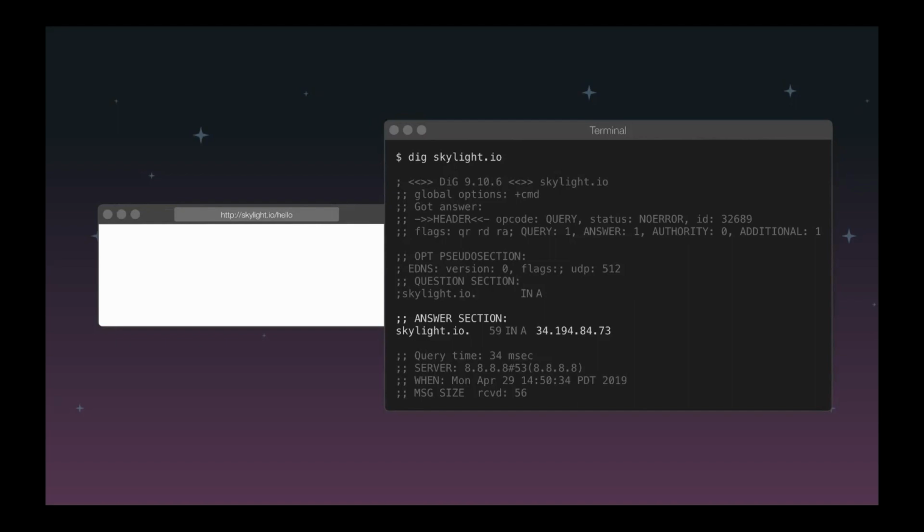That's helpful. So the DNS system is basically a big registry that stores these mappings from domain names to IP addresses.